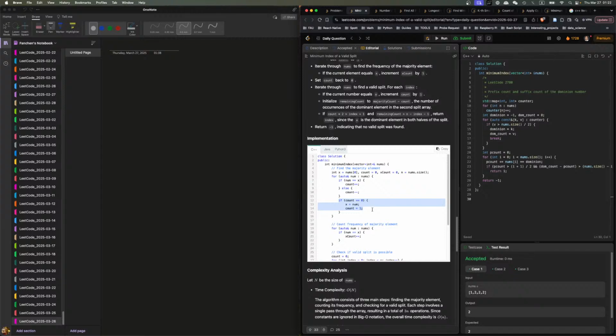So when the count becomes 0, that basically means we don't have more than half of X, right? And if we don't have more than half of X, we don't have more than half of anybody. When it hits 0, we take the current number up and redo this again.